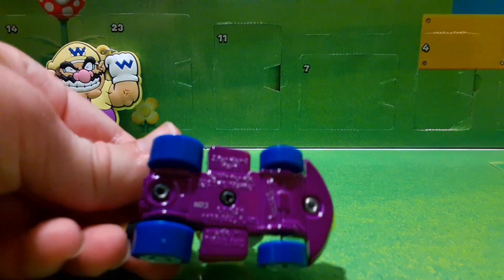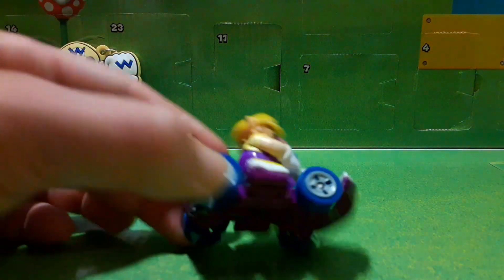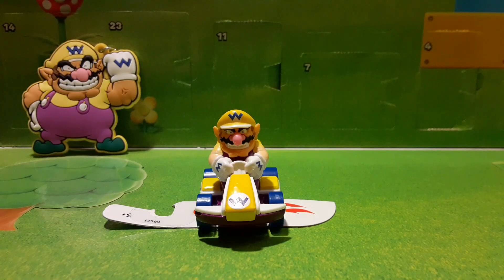The bottom just says the basic stuff — standard kart, Nintendo 2018. I like how it's shining purple on the bottom right here, I really do like that. I hope we can pick up maybe a couple of the other ones. When I was at Target I did see Mario, Luigi, Peach, and Donkey Kong in the store. Maybe I might pick up the Donkey Kong. But we have Wario for now, and there will be more Mario Kart figures in the future.